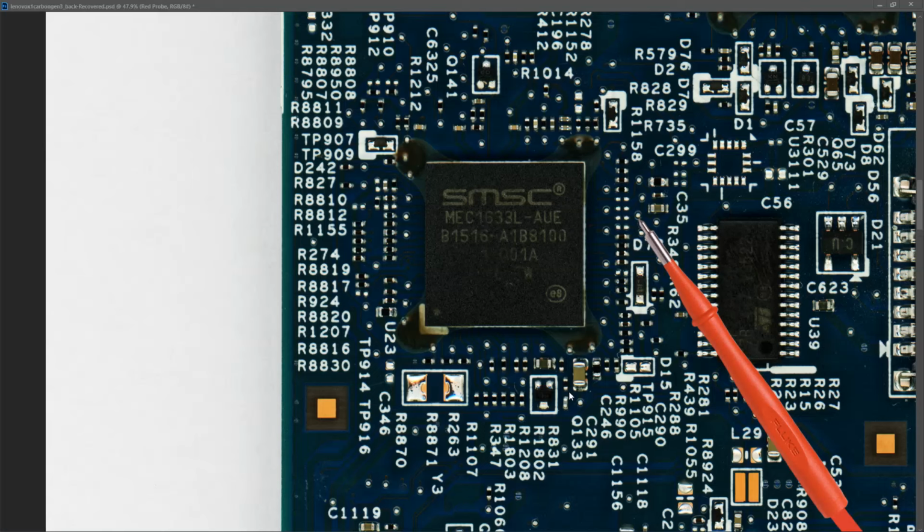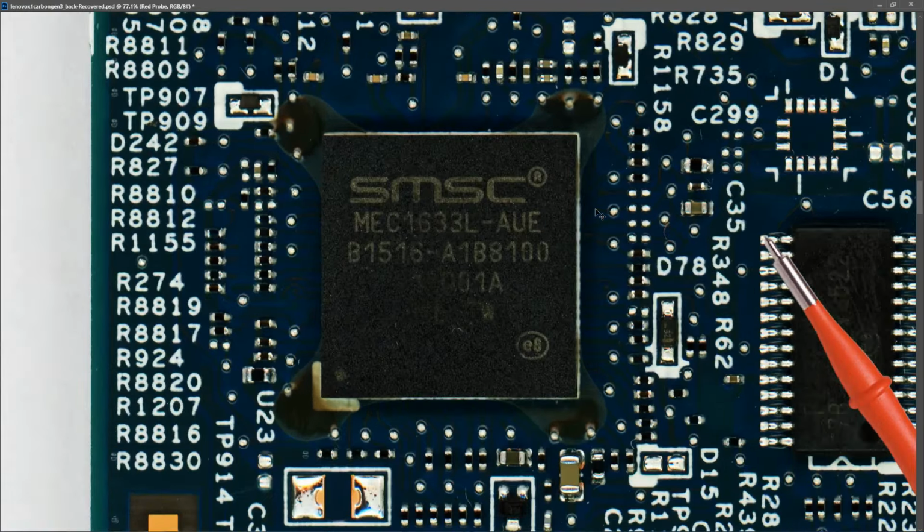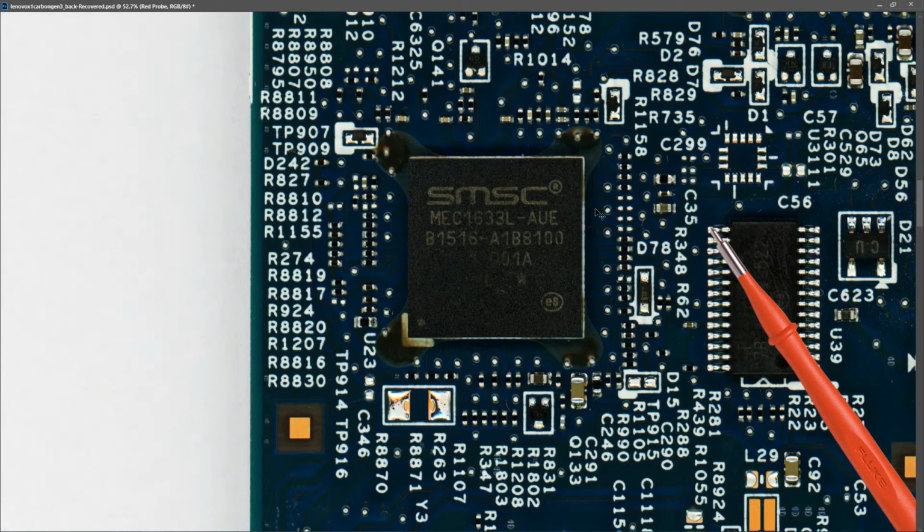Now if you've watched my other videos, you know that after I test the power button, I usually try and check on the Super I/O chip to make sure that it's actually receiving the signal from the power button. However, even zoomed in, these components are really tiny. So for the moment, I'm just going to assume that this is receiving the correct signal from the power button.